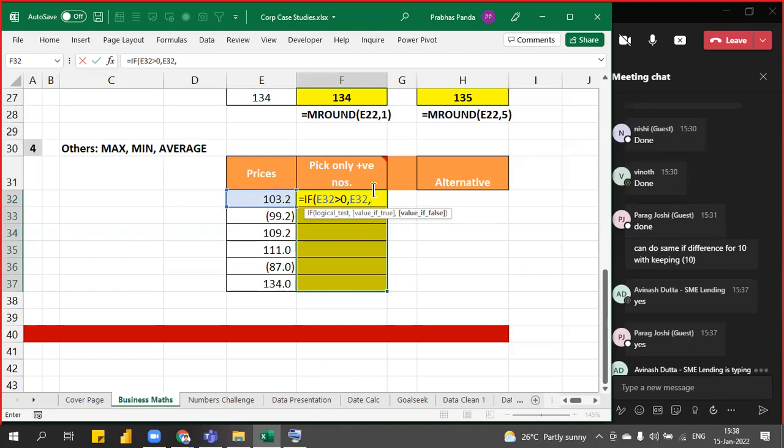If it is more than 0, treatment is given. If it is less than 0, then that is negative, and we do not want that negative value to be expressed in the next column. But there should be some treatment in the next column. What is the treatment? Like 0, hyphen, nil, not available, anything. Whatever you want, you must define within double inverted quotes. What if I want to retain the cell as blank?